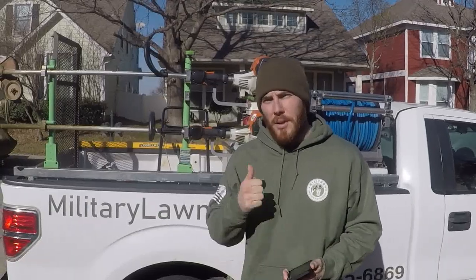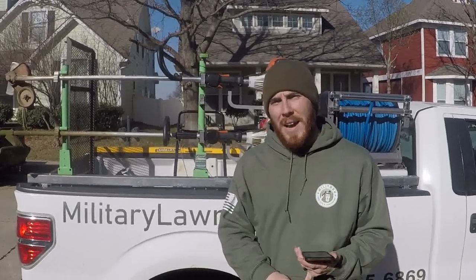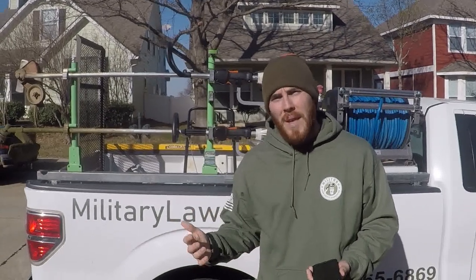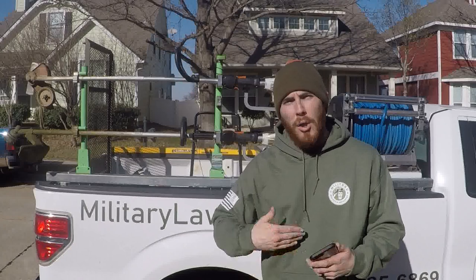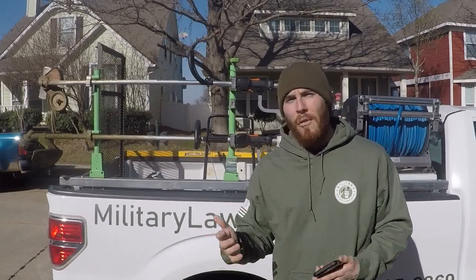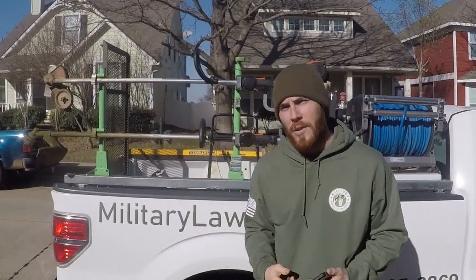We always start off doing weed whacking first, then mowing, then edging, and then blowing. The reason why we start off with the weed whacker is because when you have a client or a property that has tall grass or is overgrown, you want to cut down those edges so that the mower can come through and mulch all of those clippings up to give it a nice clean appearance before you leave. Otherwise, if you go through and mow first and then weed whack, you'll have very long strands of grass that are sitting around the perimeter of the yard.